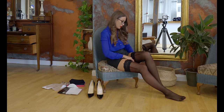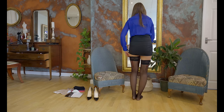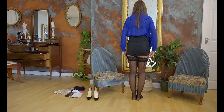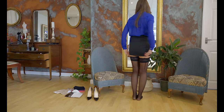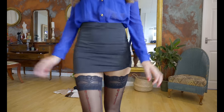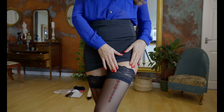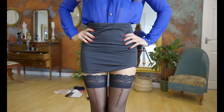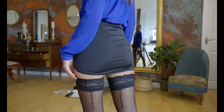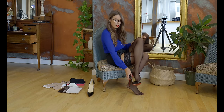Yeah, it's straight. Okay, and they seem to be straight. See? Yeah, I'll put them a bit more up, but I want you to see properly how they look. Very cute. Okay, I'm too close. I think now it's better. Yeah, they look nice. And shoes. Hopefully I'll not have an accident now.